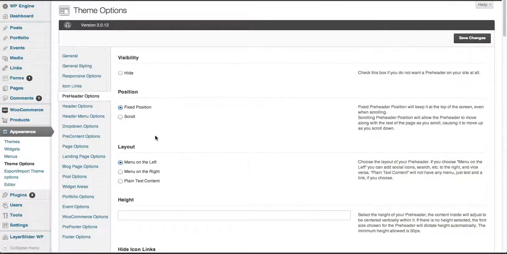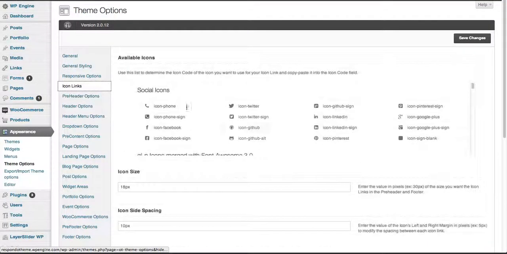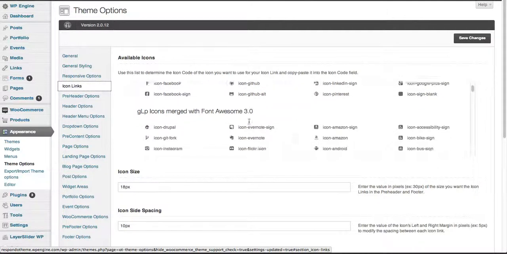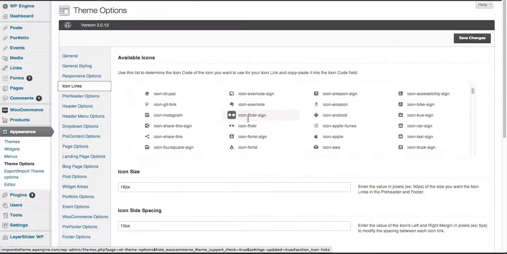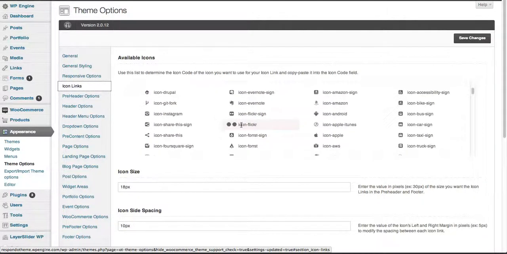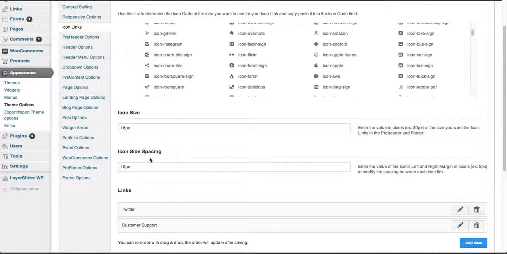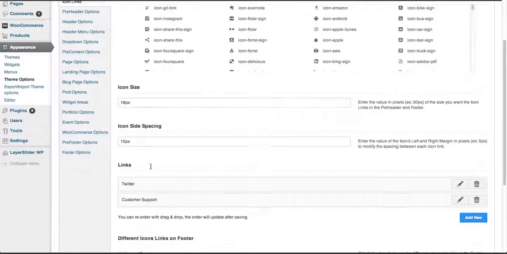What's nice is when you want to configure the icons you want to use, you come in using the Font Awesome icon set. So you have well over 200 different icons that are fully CSS, that aren't images, that will scale perfectly and are retina ready. And you can dictate which ones you want to see in that format. Also, you can tell it, I want it to be X number of pixels big, and also the padding between those.